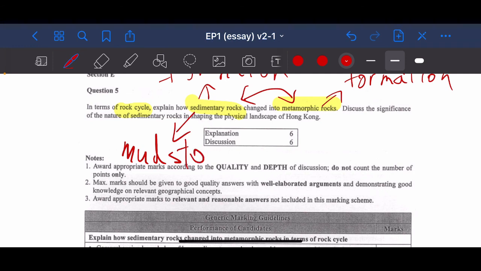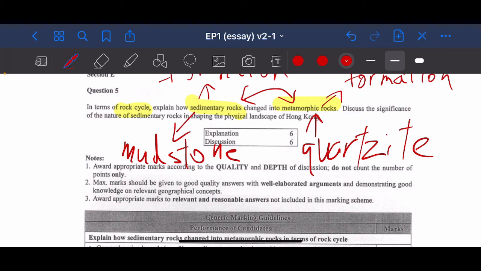And then for the metamorphic rock, the only one will be the quartzite. Okay. Quartzite. So accordingly, you can find the quartzite vein that can be found in between the sedimentary rock. So the quartzite itself is suffering a great pressure, and then it is going to change accordingly. So this will be a very illustrative example for the formation of the sedimentary rock as well as the metamorphic rock. So it also can be regarded as the second part of the question.